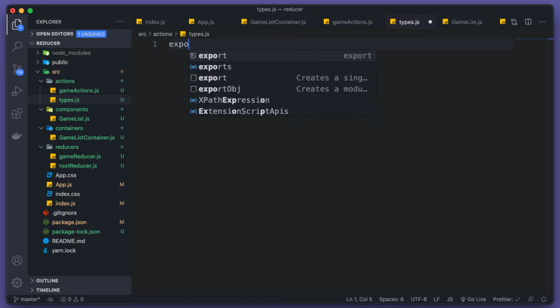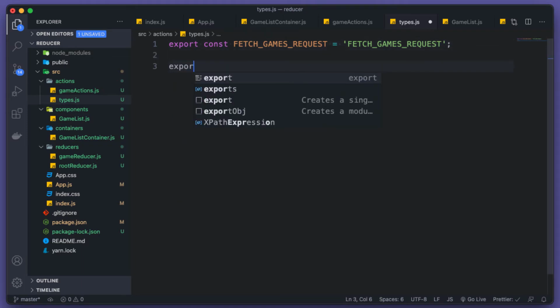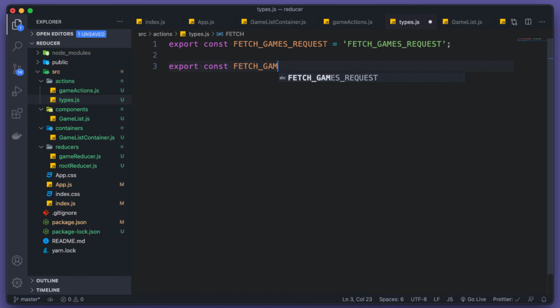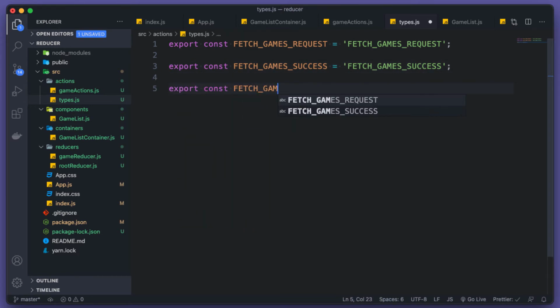In here, type export const FETCH_GAMES_REQUEST, FETCH_GAMES_REQUEST, export const FETCH_GAMES_SUCCESS, FETCH_GAMES_SUCCESS, export const FETCH_GAMES_FAILURE, FETCH_GAMES_FAILURE.